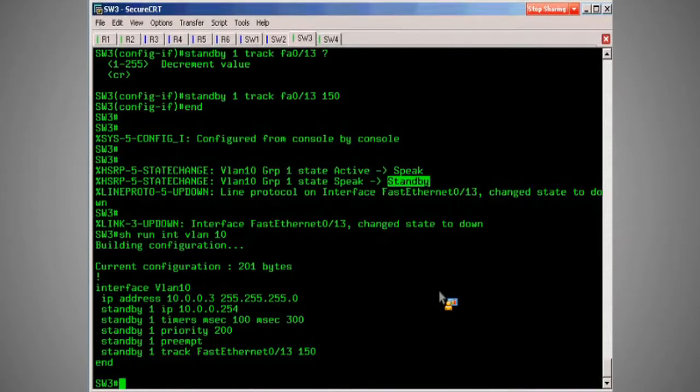Now the tracking also can be more granular. As I mentioned before, we could do things with the enhanced objects or the IP-SLA agreement. I'm not going to spend a lot of time going through that right now, but we will go through a basic example where we would say, let's say we'll do it with a ping that's going just to a local loopback address. And we could use this loopback to simulate a connection to our ISP.